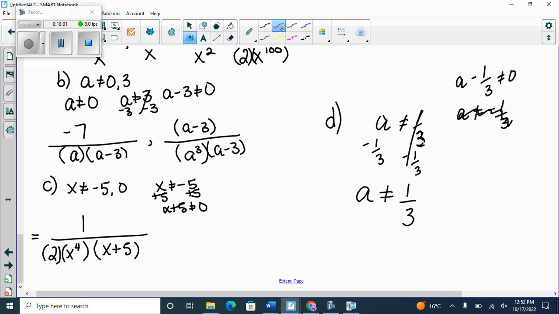Well, how do we work our way back? The other ones we just added or subtracted and worked our way back. Here we actually have to split it up into 2 operations. So what are we going to have to do? We're going to have to get rid of the 3 first. The 3 is being divided, so we're going to multiply. So now I have 3a cannot equal 1. And now I can subtract the 1 over. So you have to do it in 2 steps when it's a fraction. You have to multiply first, then add or subtract. So I'm going to get 3a minus 1 can't equal 0.